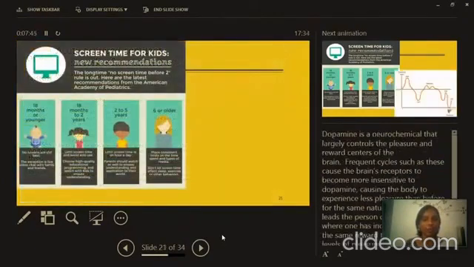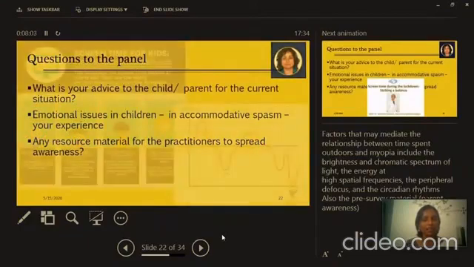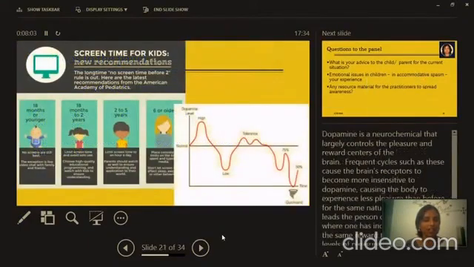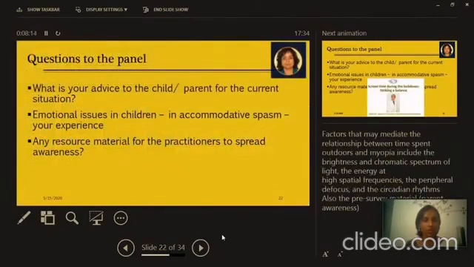Now the question is, this is a recommendation that the American Academy of Pediatrics had given us. The earlier guideline was no screens at all for 18 months or younger, and from 18 months, limit the screen time. Now the guidelines themselves have been revised; earlier even 18 months to 2 years did not have a screen time component, but it was later added before COVID itself. Now, when we see such kids, ma'am, what is your advice to the child or parent, or first, how do you look at managing this situation?